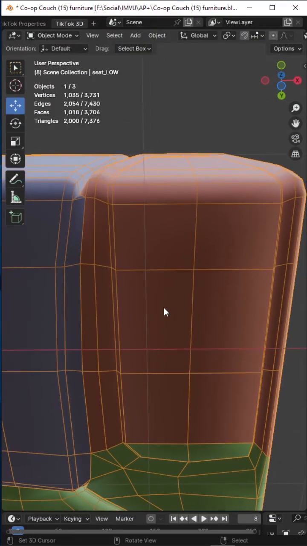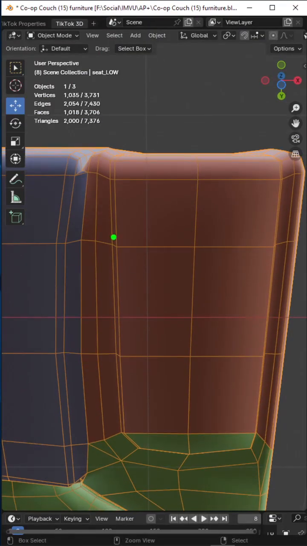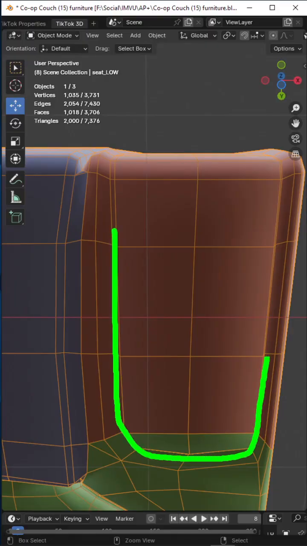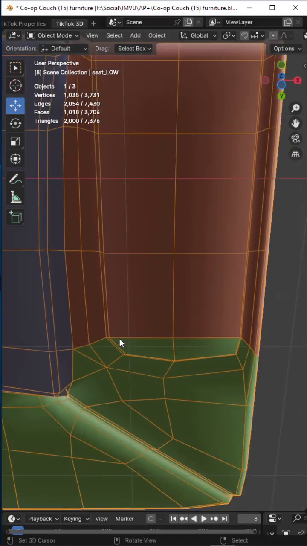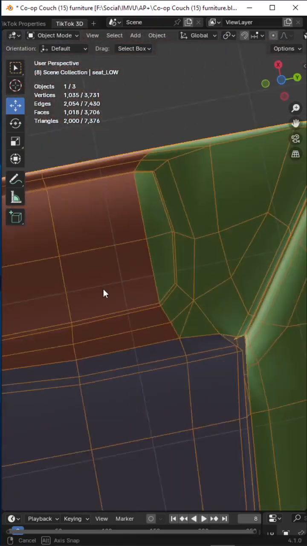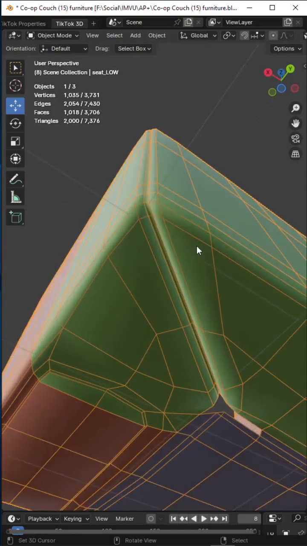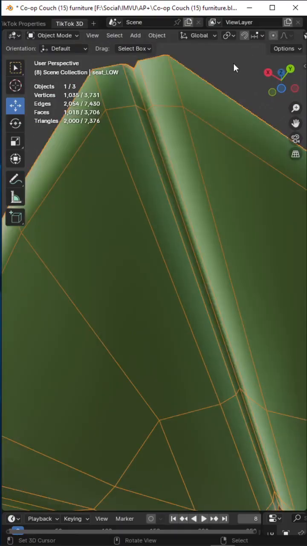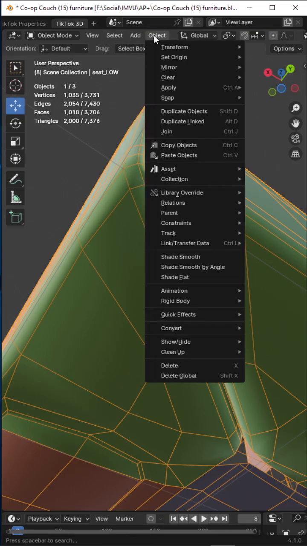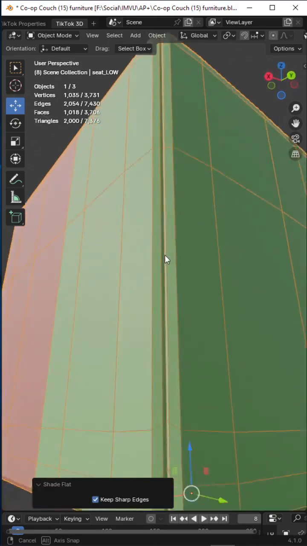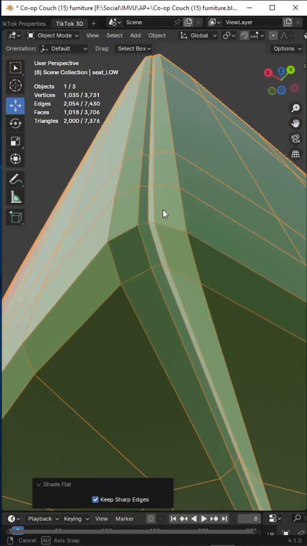So we're reducing the structure of the mesh as best and aggressively as possible so that we can get as much use out of the mesh structure as we can. Let's just make this faceted, so object, shade flat. Right now we're in shade smooth. That will just facet everything so we can see what we're doing.